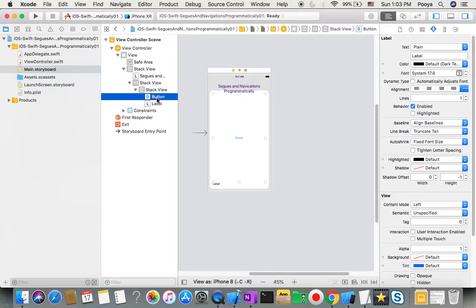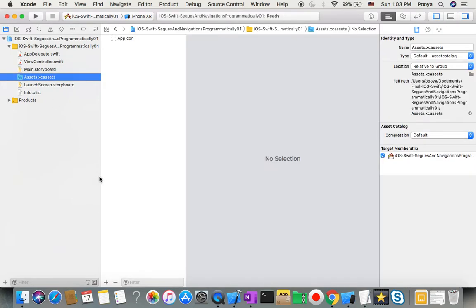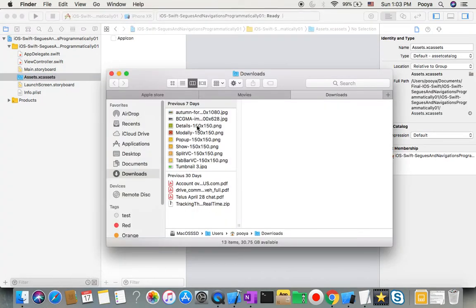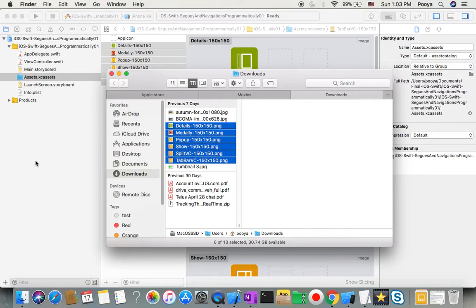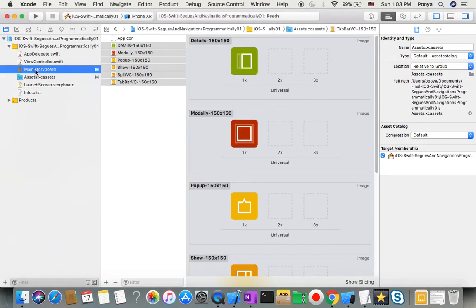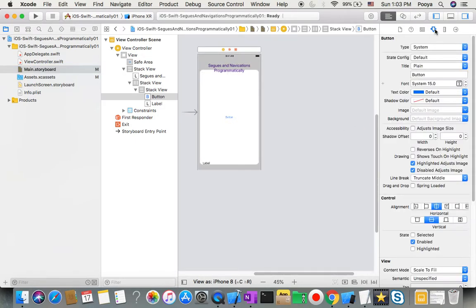And so for button, okay, I need images as well. So what I do, I go to assets and here I have images ready. So I just drag them here, and now I can use them. So here in my button, in attributes, I remove text. I don't want any text.